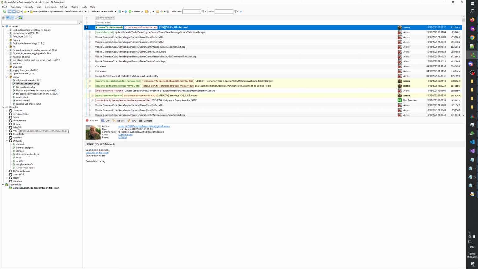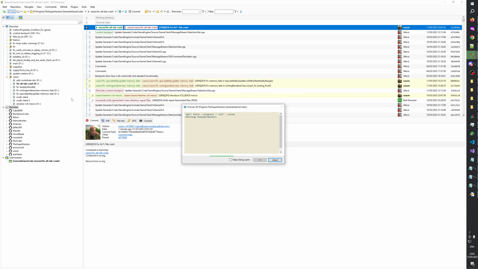While we're at it, we can also do remotes, fetch and prune all remotes.